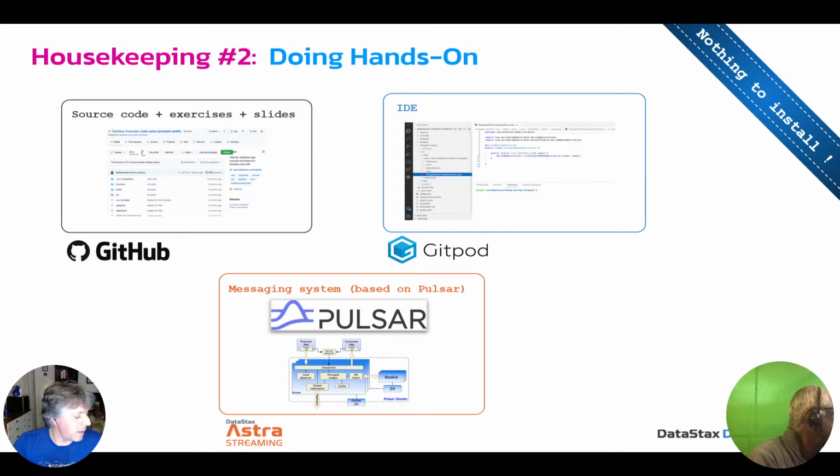We will be using Gitpod as an IDE in the cloud. Your link isn't working. Oh, come on, let me try. Let Nightbot take its time to answer, or maybe I can paste the link. Nightbot, I seem to have done something wrong, so let me paste the link manually.